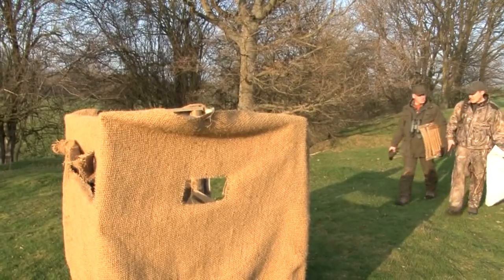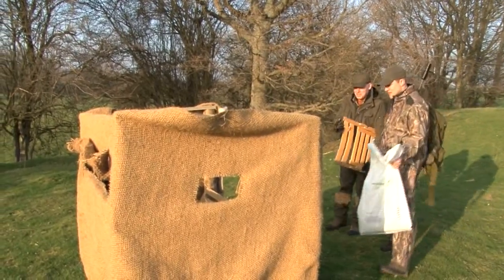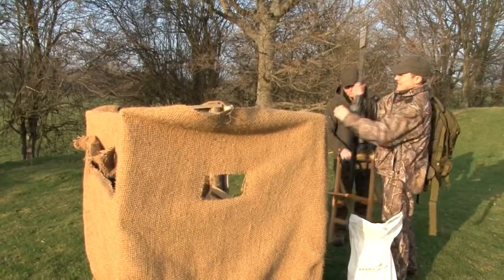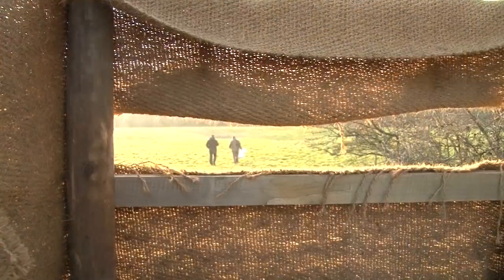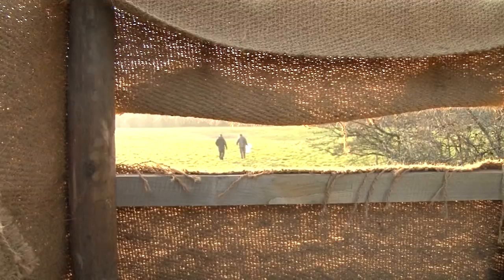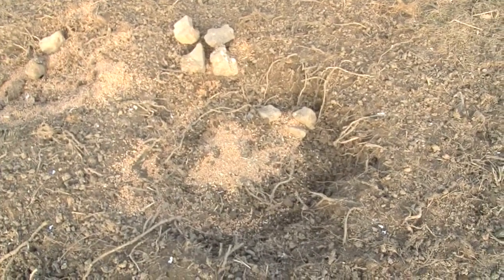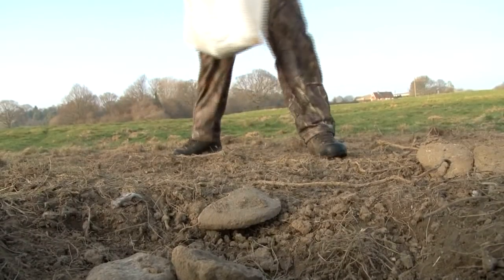Yeah. So really revolutionised the night vision market, and I'm a big fan. We make our way to the hide. We have a superb view of the lower field and the feed station. Simon has been putting down wheat to concentrate the boar damage and put the boar in a safe shooting position.